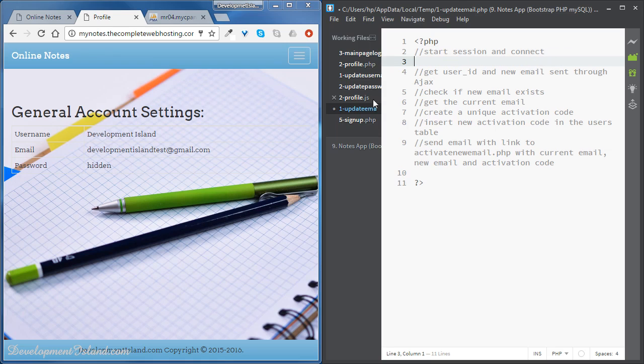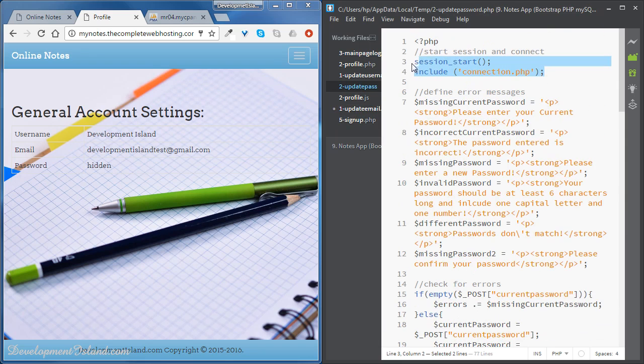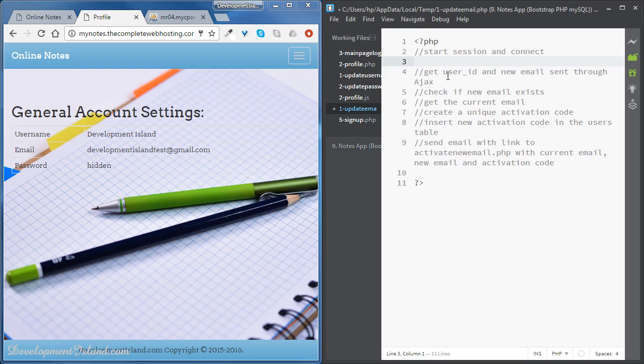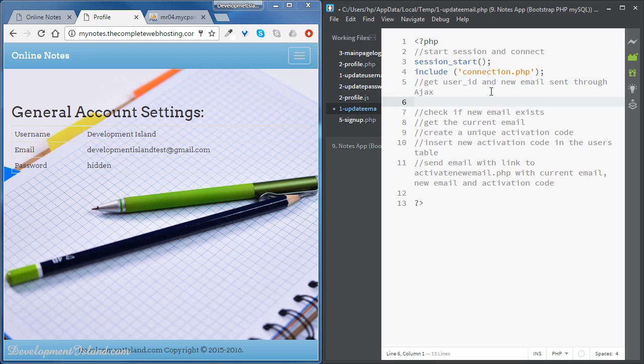To start this session and connect, we're going to do exactly the same thing we did before. So session start and include the connection file. Now we're going to get the user ID and the new email, which is sent through the Ajax call. So let's create a variable for each. For user ID, we can get the user ID from the session.